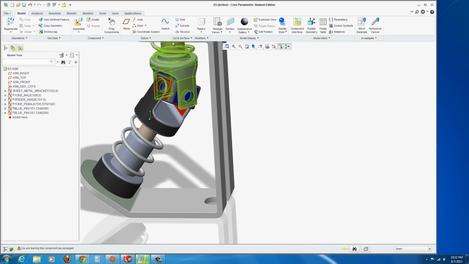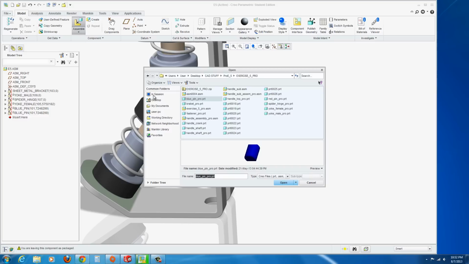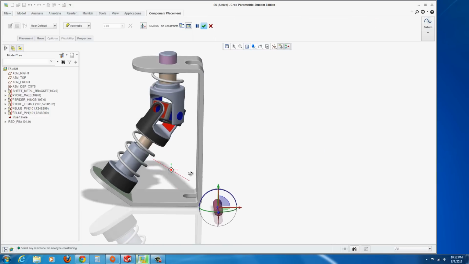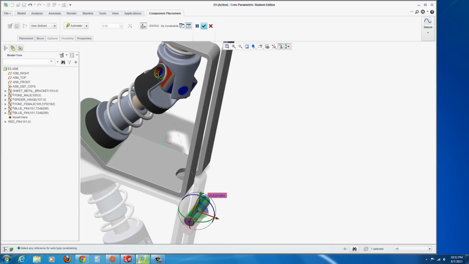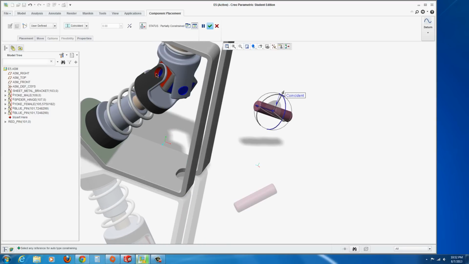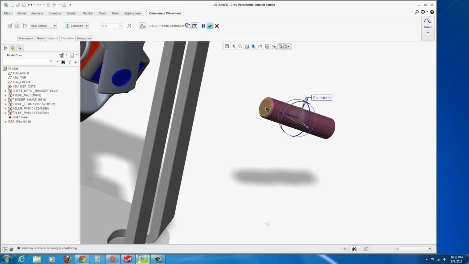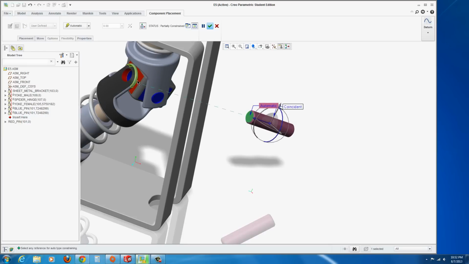Alright, now we need to bring in a red pin. So go to Assemble, find the red pin, hit Open. And now the red pin is going to be aligned from the cylindrical face here to the red hole. And then the same technique, click on this end face to this flat red face.